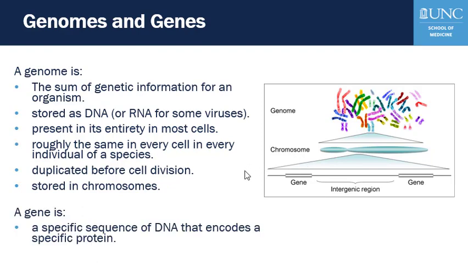So now if we contrast that with a gene, an individual gene is a much smaller segment of DNA, and it's just a specific DNA sequence that contains the instructions or the code for the production of a specific protein. So many genes, plus lots of other non-coding DNA sequence, interact with proteins to make up an individual chromosome. And many chromosomes make up the entire genome. And humans, for example, have 23 pairs of chromosomes in their genomes.